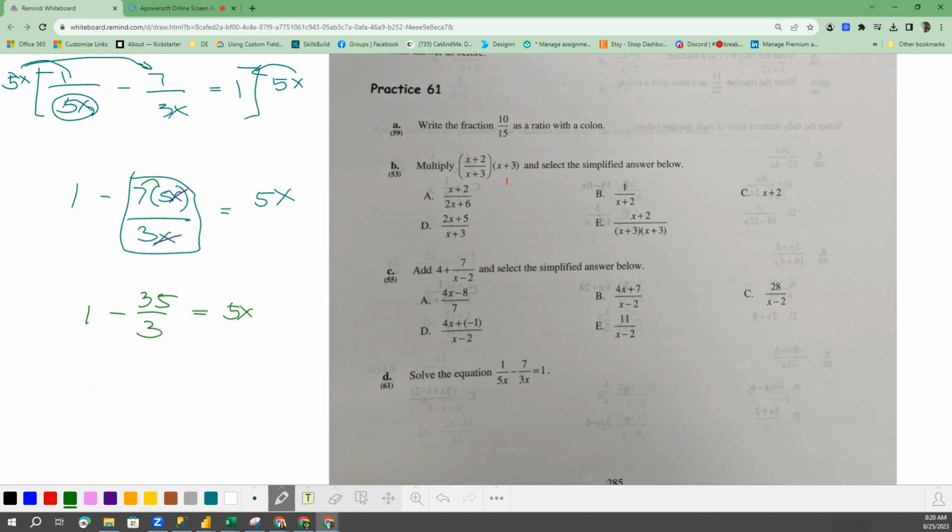Yes, okay. So now you have another fraction, which has 3 as the denominator. So we can multiply this again by 3. You're multiplying it with two denominators just to get rid of them. The alternative way would be to multiply with 15x instead of 5x, then it will get rid of everything. But I'm just showing you one way to do it, one at a time. So we multiply this with that, so you will have 3. Multiply this with that, the 3 and the 3 will cancel out because this one still has a denominator. Minus 35 equals, multiplied with this, you have 15x.